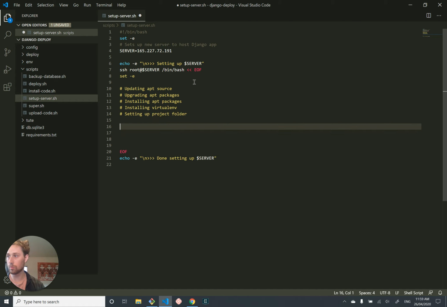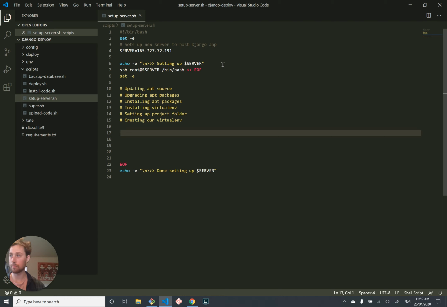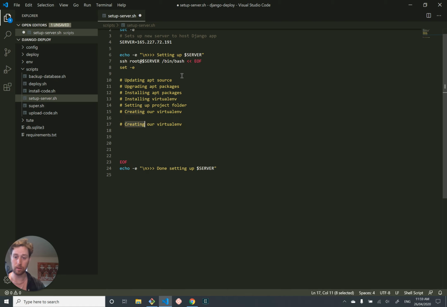We will need to start creating our virtual environment. Yep. And then we'll need to set those environment variables, setting global system.